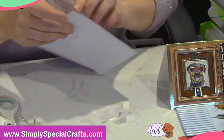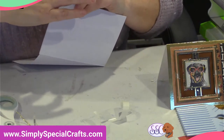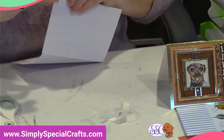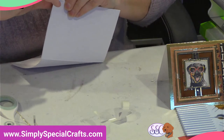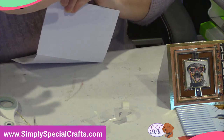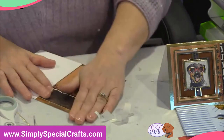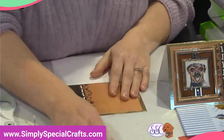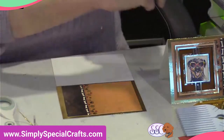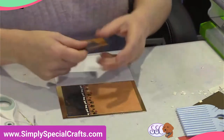This tag got folded in, it looks like. I must not have gotten this corner down. Sorry, guys. Okay. I thought I had done all the corners, just didn't fold it through enough. Okay, so that's how I do my tape flags when I want to put on a second layer and I want to keep it straight. If you haven't done it that way before, that is quite all right. And you don't have to, but it is an option.